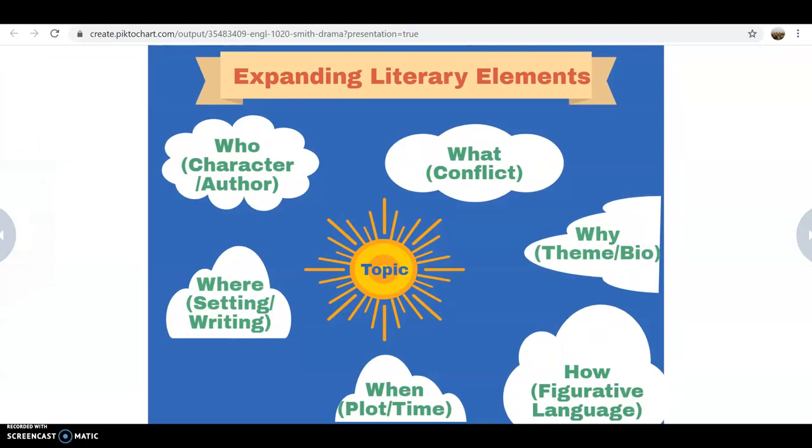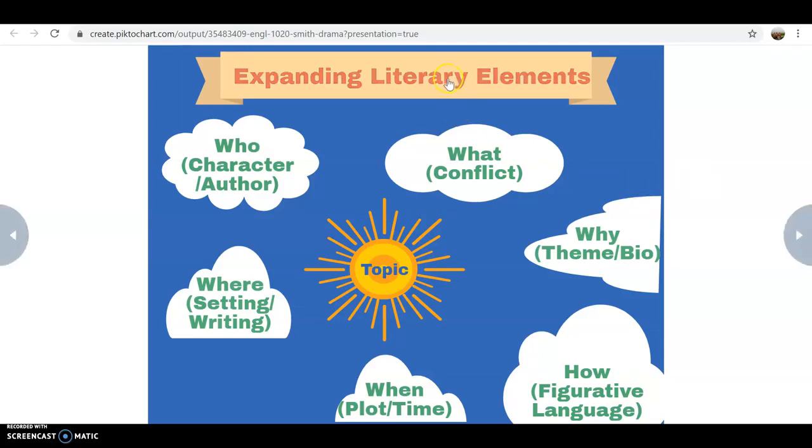Now, I always like to show this slide because perhaps during English 1010, you used journalistic questions to narrow your topic a bit. So who, what, where, when, why, and how. And I think these same ideas can be applied to literary research in that you could think about the character or the author as the who, or how does this theme relate to the human condition, or biographically speaking, how does what happens in this play or short story or poem or whatever it is, how does that author's life affect that? The conflict, where was it written? So all of these are ways to break down our topics a bit more.